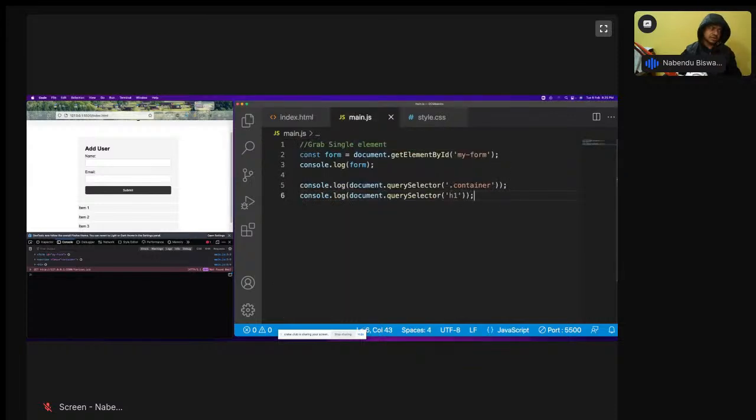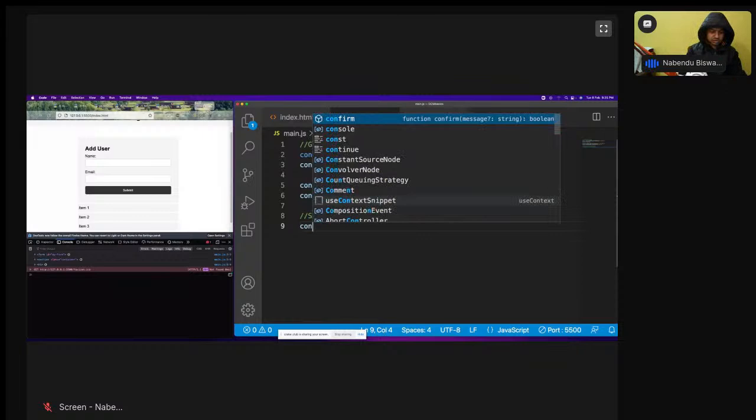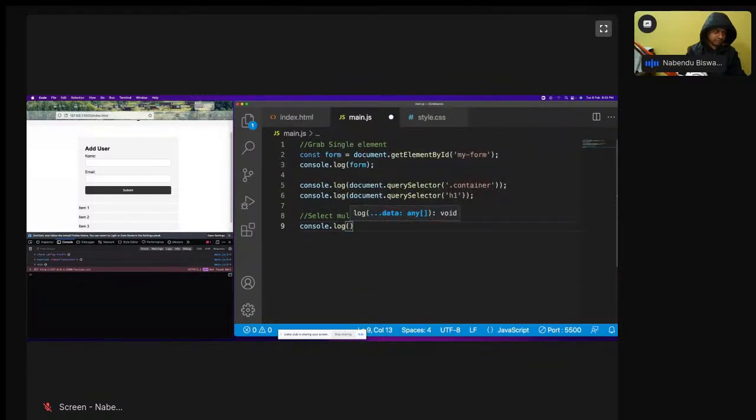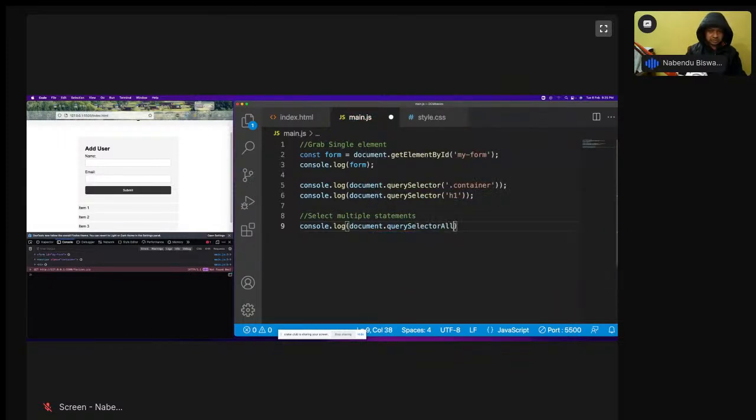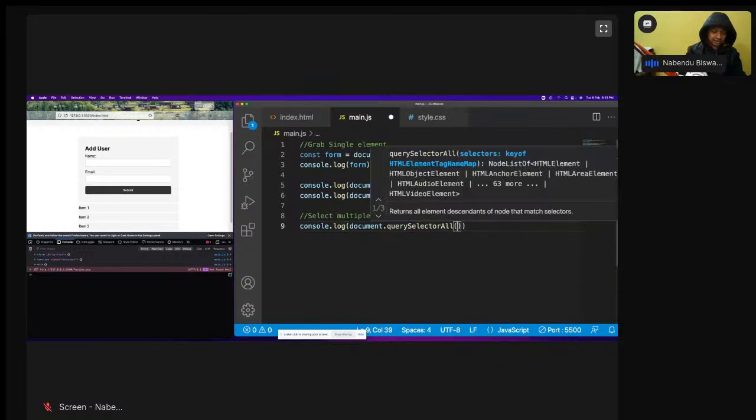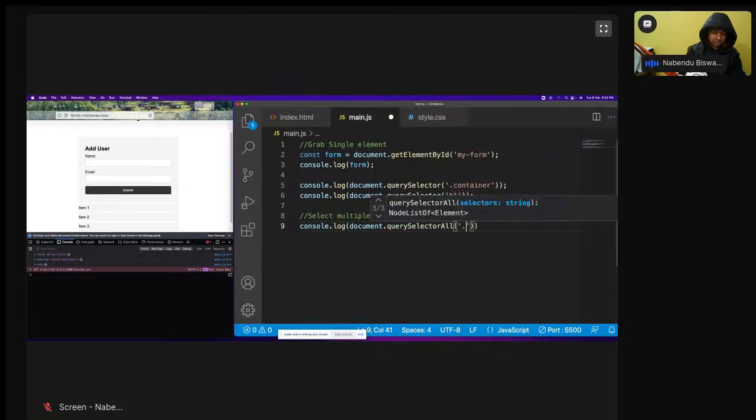To select multiple elements, we have a different kind of thing, exactly similar to querySelector, we have something known as querySelectorAll. So let us do that. Select multiple elements. console.log of document dot querySelectorAll, and what I'm going to select is dot item.